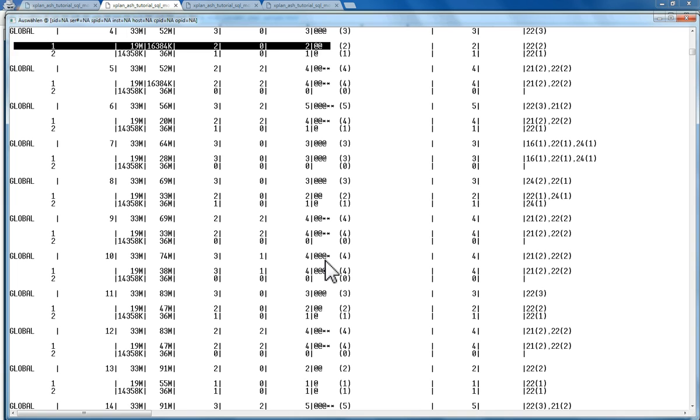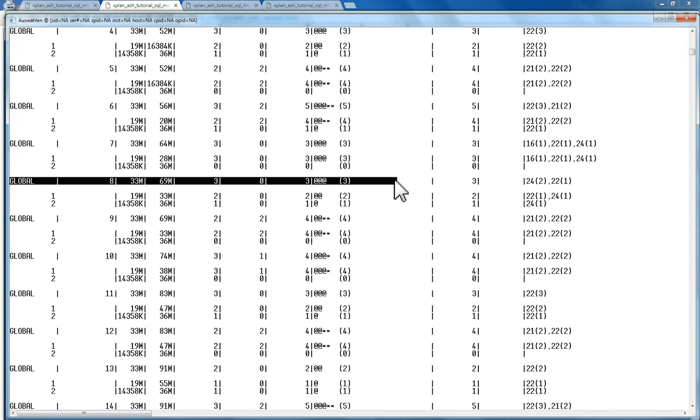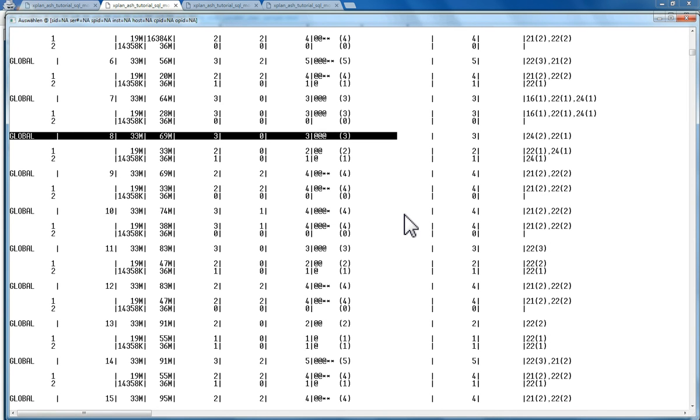So basically each sample point, or each row, will then be broken down into as many rows as there are instances involved for a cross-instance parallel execution. And you always have this global row, which is a summary of the total activity across all involved instances.